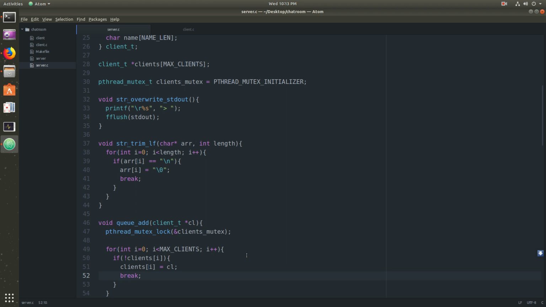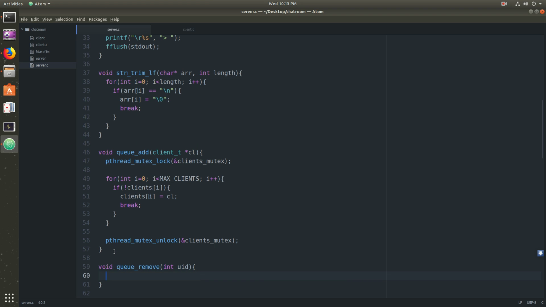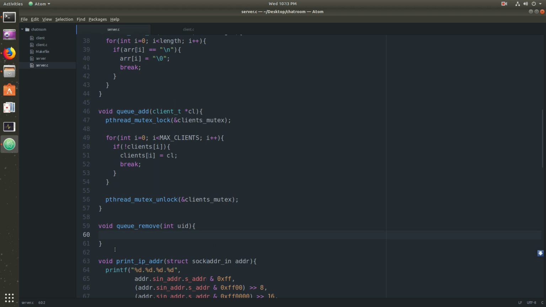And next we are going to write how to remove the client from that array. Remove. So here we use the UID, the global variable we have defined. Every client is going to have a UID, and we will use that UID to remove the client.